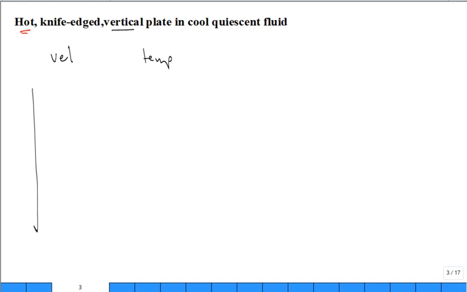And if this is in the presence of gravity, the fluid adjacent to the surface of the plate will be warmer than the fluid further away. Hence, you got hot air trying to rise, cold air sinking. And so this is the knife edge. You can just continue this top edge off into infinity. And they put a coordinate system at the bottom of the knife edge and only look at one side, the right-hand side of that knife edge vertical hot surface in a large pool of quiescent fluid.